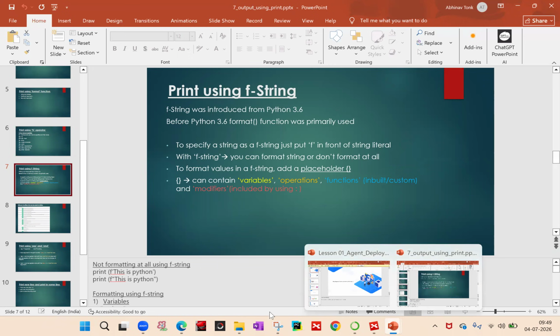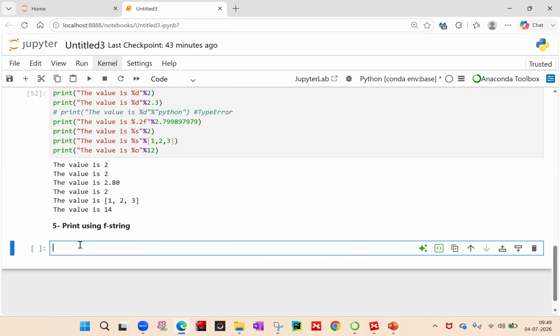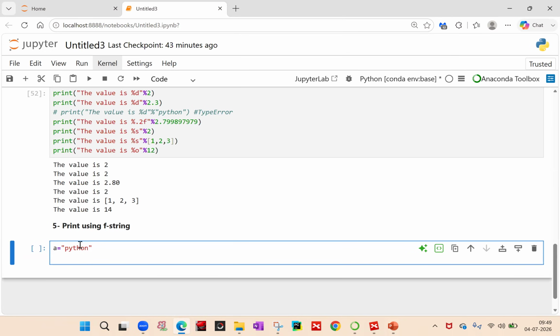Okay. If I go back, I'll show you simple usage. Let's say a equal to Python I am giving. And I'm printing. I will be using a placeholder. I was using a placeholder in the format function also, right? Here also I'll use it.